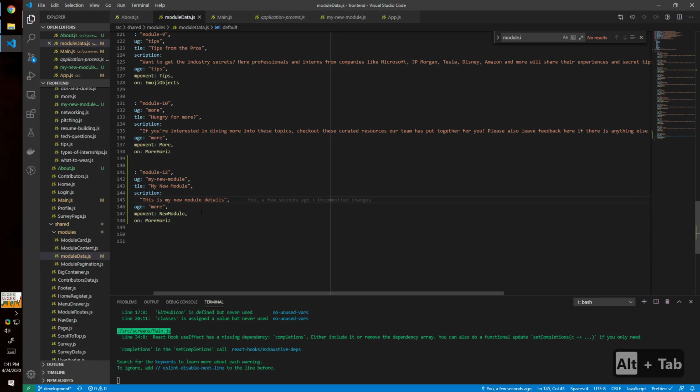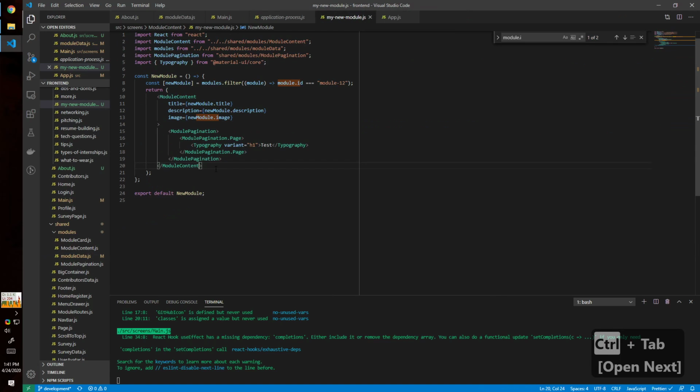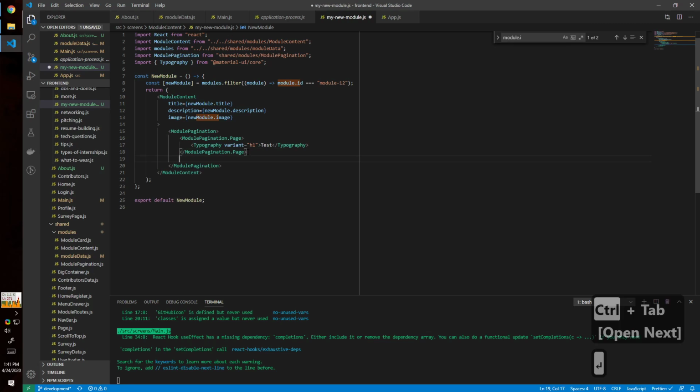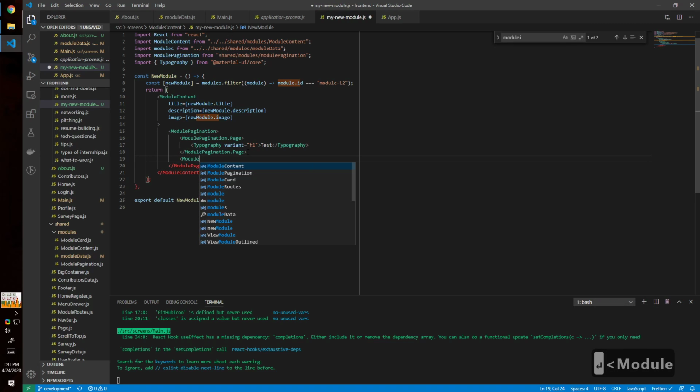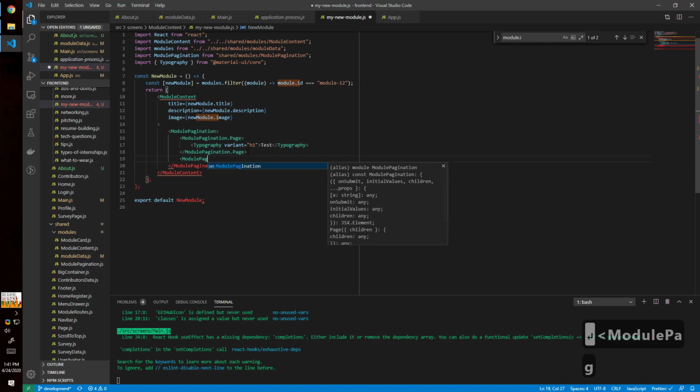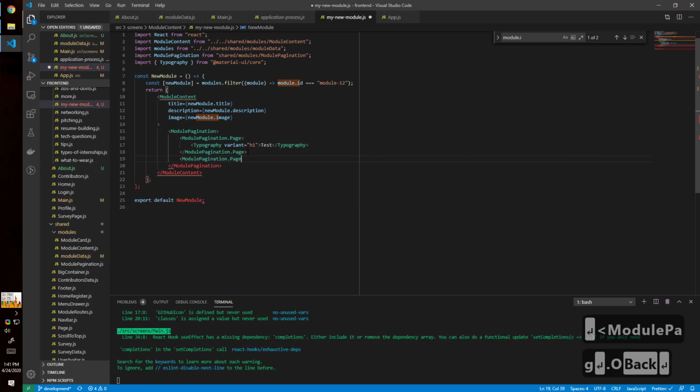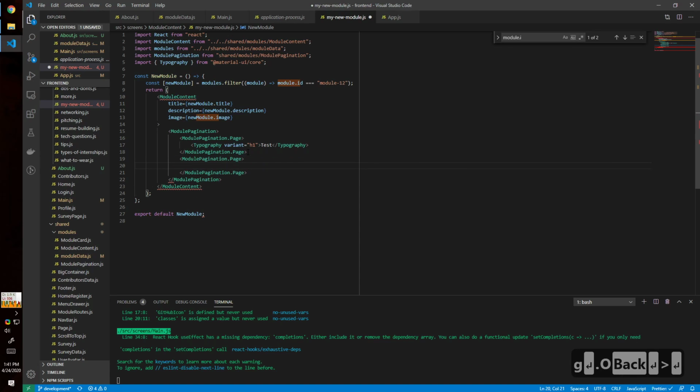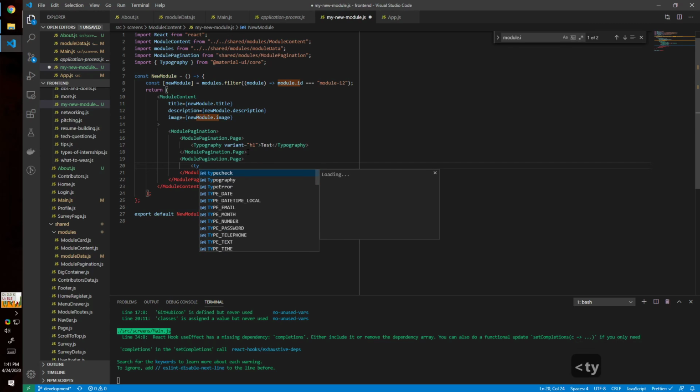And we can actually add another page if we go back here and introduce a new module pagination dot page, and let's see, typography tag.